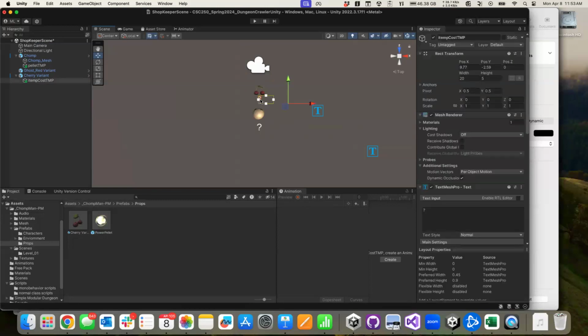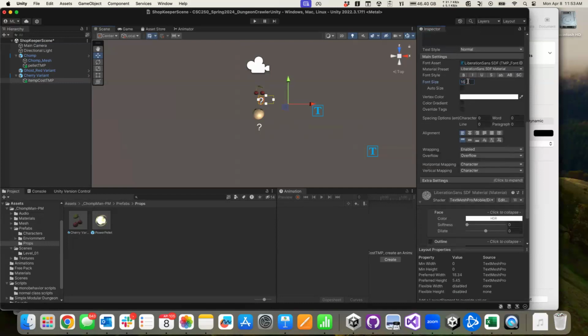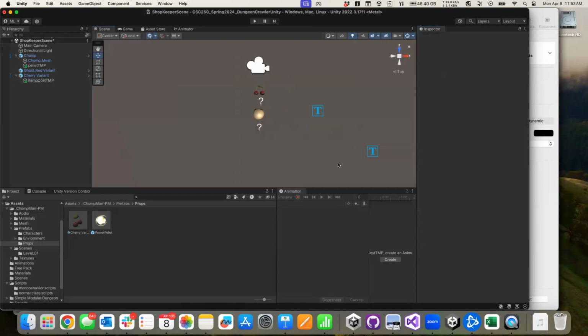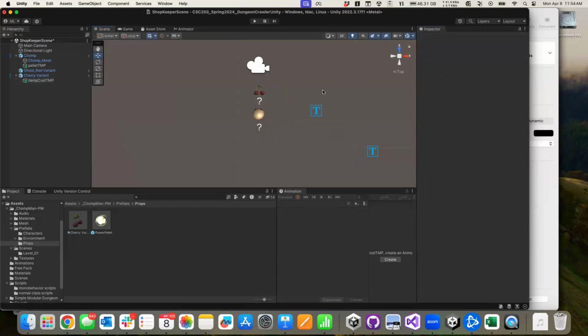So if I want it to be the same size, I could just fudge the math and say, okay, well, this is actually going to be 16. And now it's the same size. Make some sense? So you can decide what's the right level of awesome for yours.